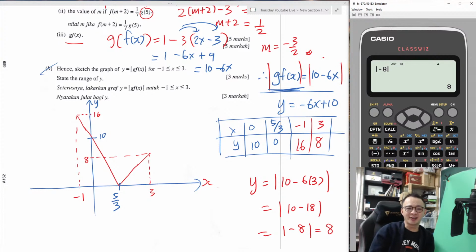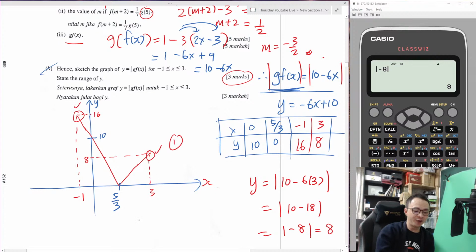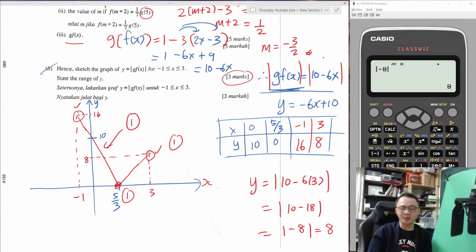Can we write the numbers in the table not according to the ascending order? Yeah, it's fine. If you want to arrange accordingly, you can rewrite it or just copy it here. It doesn't matter, because this is how they will mark the 3 marks here. First, they will give 1 mark for the domain, meaning these two values are correct. Then 1 mark for the vertex, and the last 1 mark, I believe, is for the sketch. So I don't think they will give marks for your table, so how you write the table should be fine in this case.